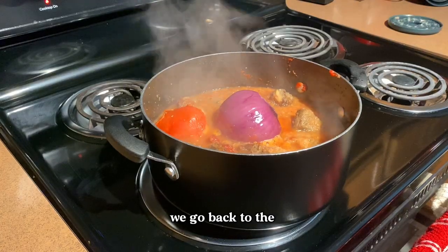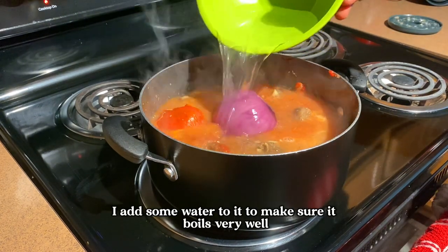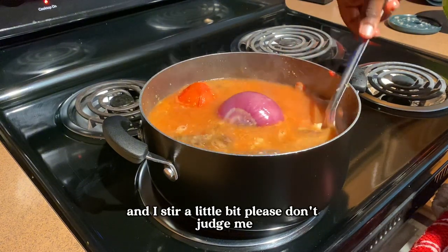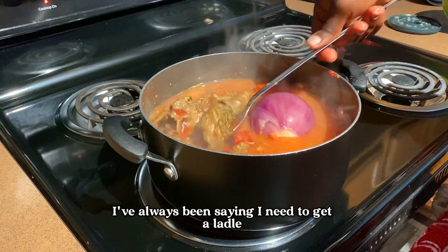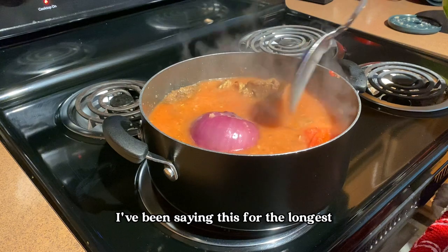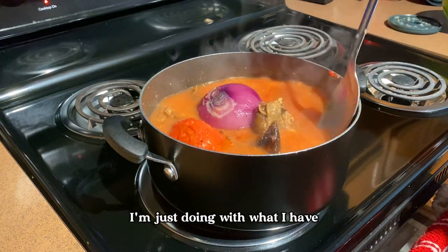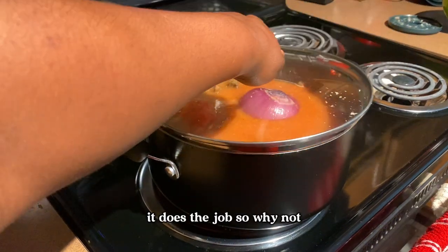Yeah, we go back to the soup. I add some water to make sure it boils very well, and I stir a little bit. Please don't judge me, okay? I've always been saying I need to get a ladle, but I've been saying this for the longest and I never do. However, I'm just doing with what I have, so it does the job, so why not?